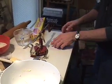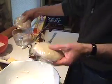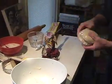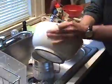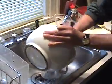So if this were a TV show, we'd have slaves to come in and clean up everything behind us. Well, so these go in the refrigerator. And I'm just going to wipe this out, because we'll use it again for the apples.